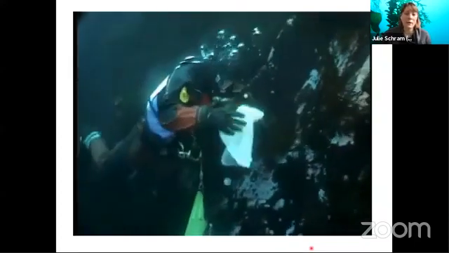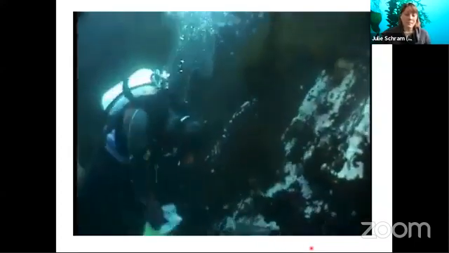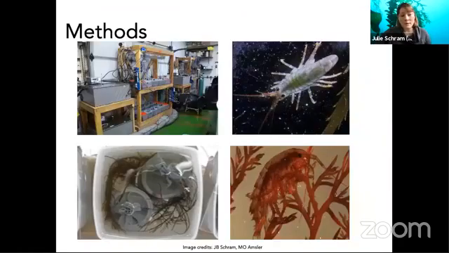Once we got our alga and amphipod samples, we brought them back to the lab, where we acclimatized them for about a week before they were randomly placed into one microcosm that represented a combination of either temperature or pH treatment. Here you can see our experimental setup in the aquarium of Palmer Station. These are temperature baths that we used to control these water tables, and then each container had its pH controlled individually.